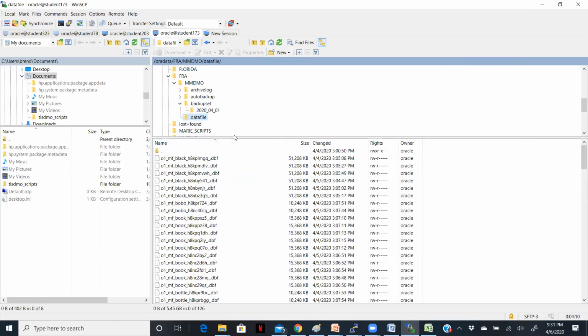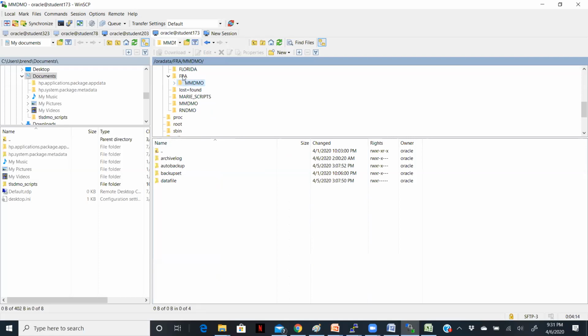So those are her backups. That's how Arman arranges them for her. When she backs up the second one, if she has it, the next database to back up, and she does that configuration, Arman will come here. When you click on FRA, you will see the second one will be here. And in there, you will see the same thing, depending on if she configures archive log, auto backup, etc.